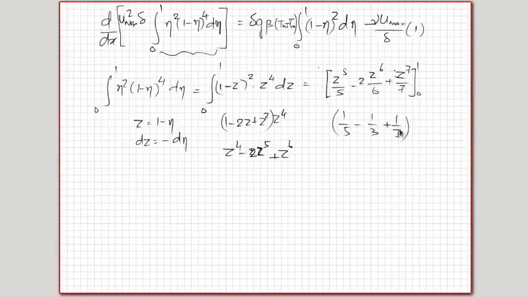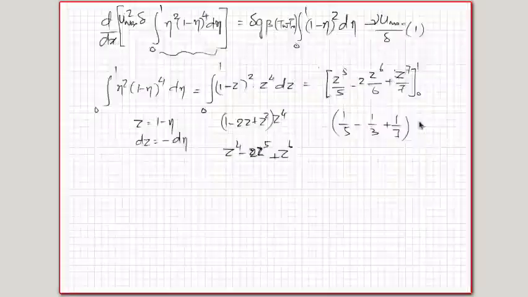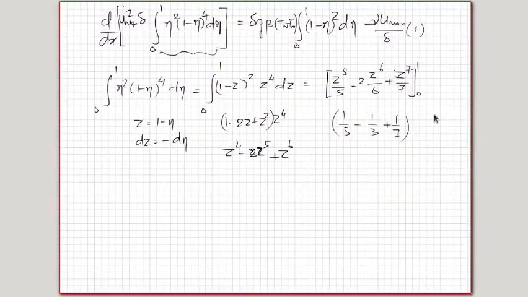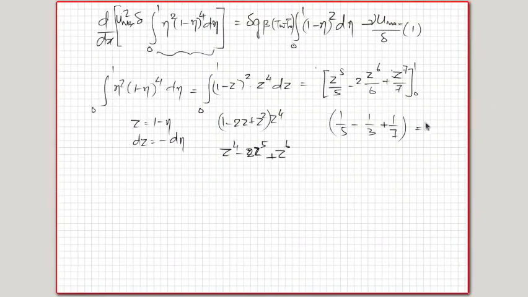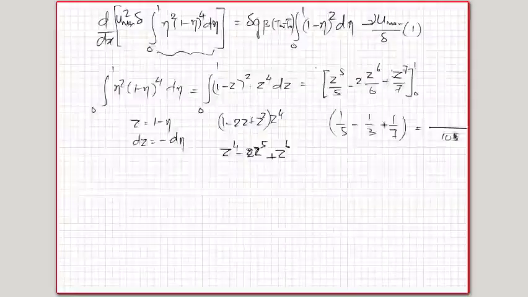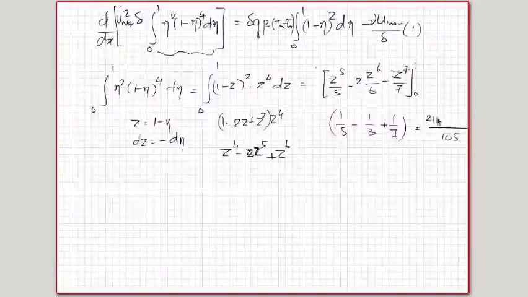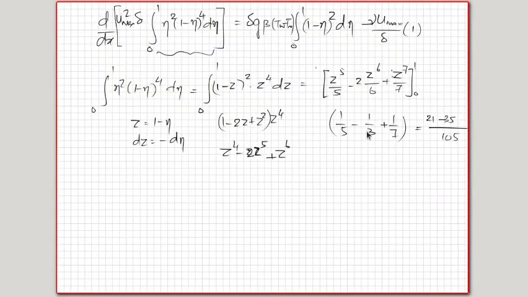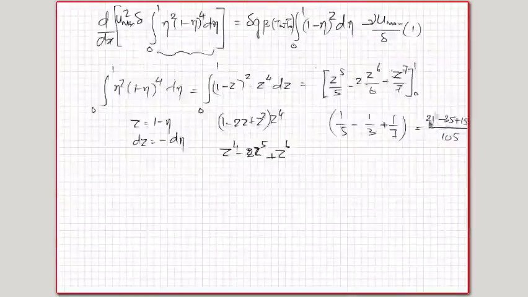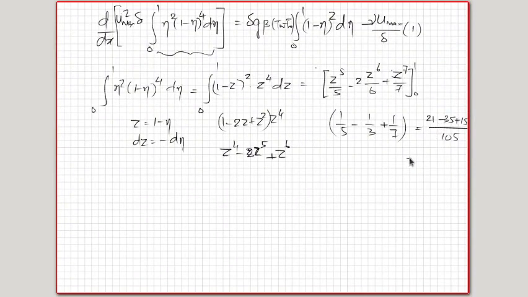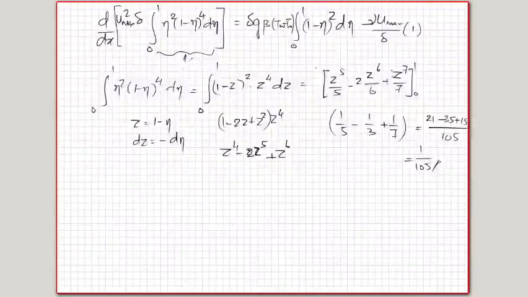Okay, so this is the expression that you get. If I simplify this, it will become equal to 1 over 105. 3 into 5 is 15, into 7 is 105. So 5 goes 21 times, 3 goes 35 times, and 7 goes 15 times, right? So you will get 21 plus 15 is 36, minus 35 is 1 by 105. Okay, so this is the 1 over 105 that I have got.